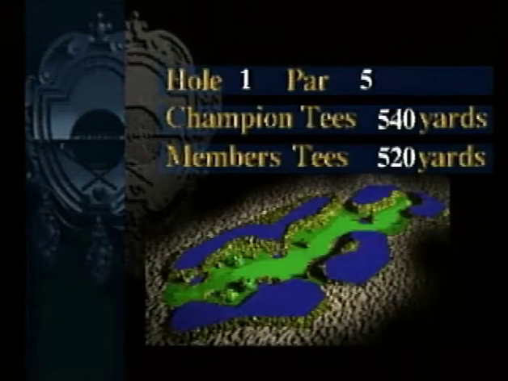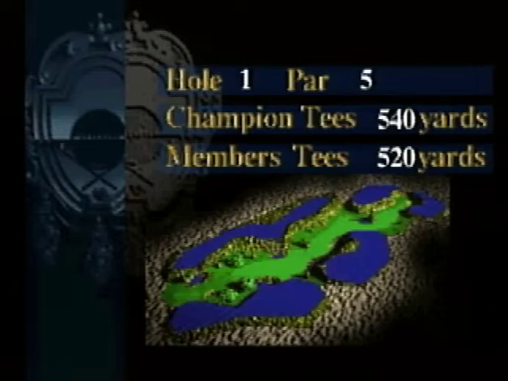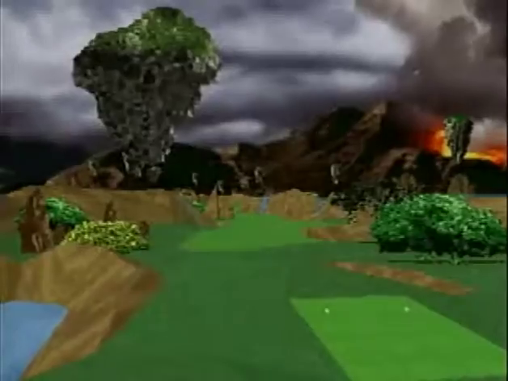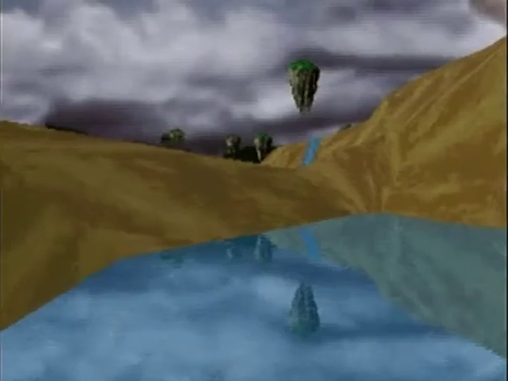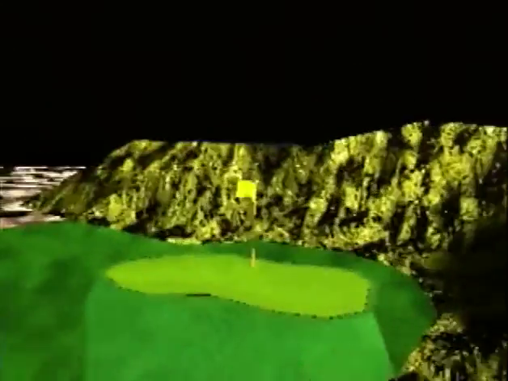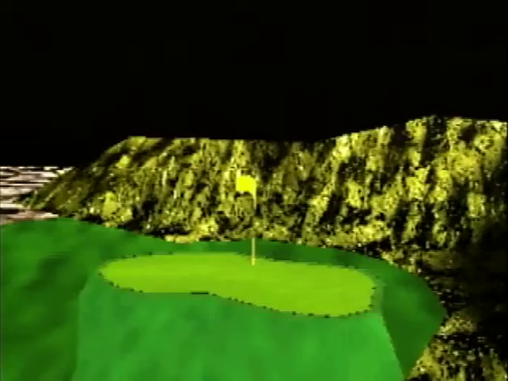Hole number 1, par 5, champion tees, 540 yards, members tees, 520 yards. The starting hole of Devil's Course is a par 5 that requires considerable skill. Water flanks both sides and rocks float perilously above the fairway. A good drive on a normal course may only find the rocks here. Fortunately, the approach is pretty easy after running this gauntlet, so a birdie as usual for this hole.